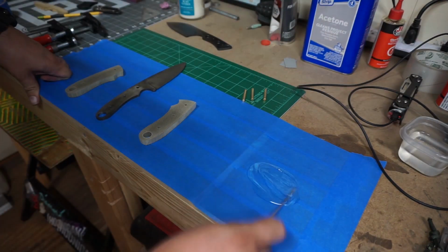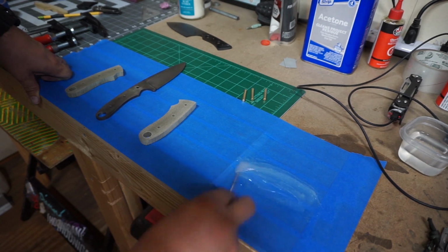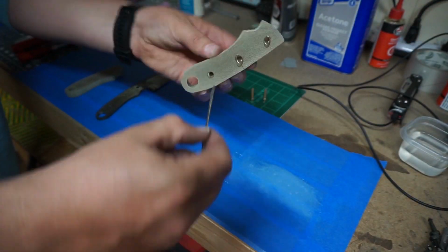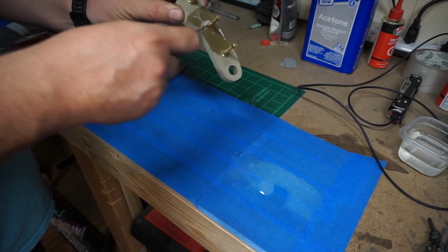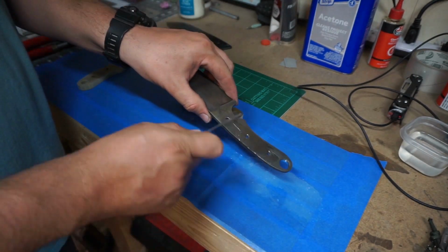And I mixed way too much epoxy on this. Just more came out than I was expecting, and yeah, I had excess. I ended up doing some stuff with it off camera, epoxy and a few things that I needed to epoxy, so I didn't waste it, but it was too much right off the bat. I had to figure out something to do with it.